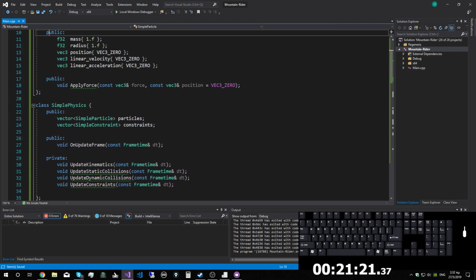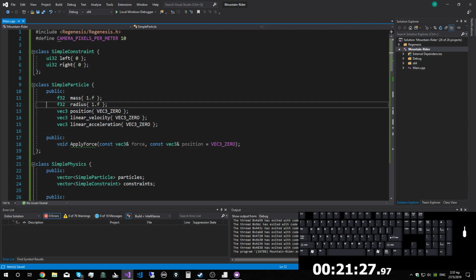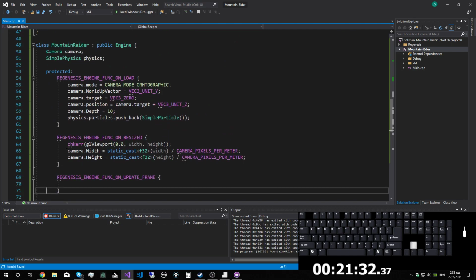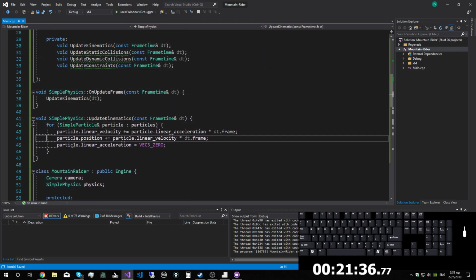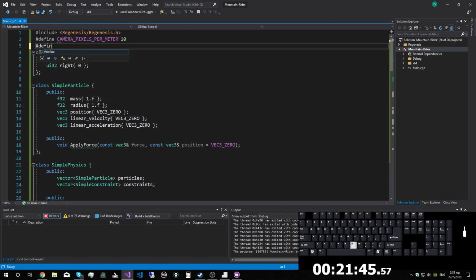So we do have this thing, and now we can just implement the gravity directly here. Shall we do that? Yeah, why not? Let's define world gravity vector.